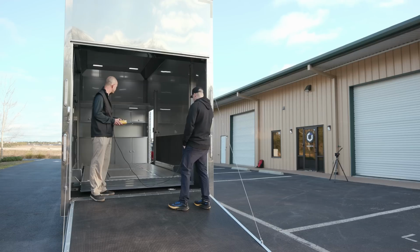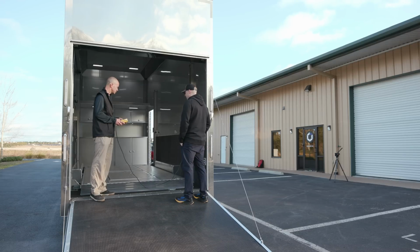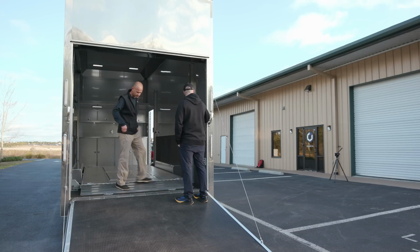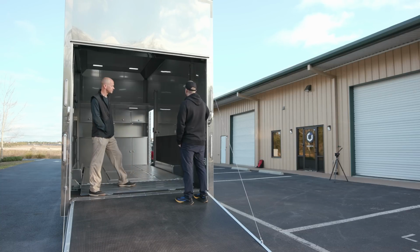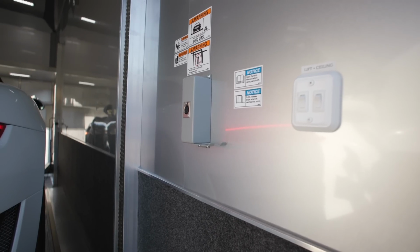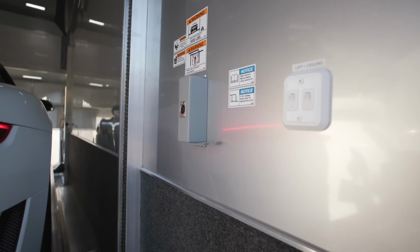We'll move the lift up here when we put my car in and show people how to do that. I'm going to learn how to do that. We have our light switches, on-off switches, and you have 3-way switches, right? Yep, so that way you can open it either way, front and back.